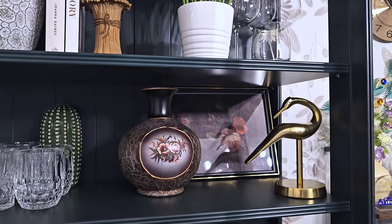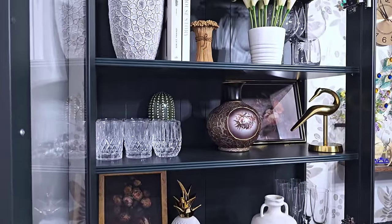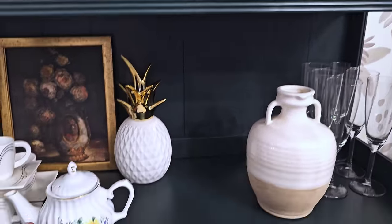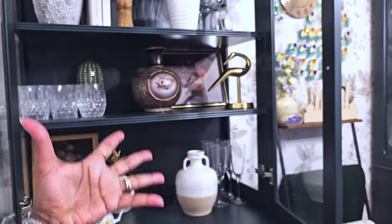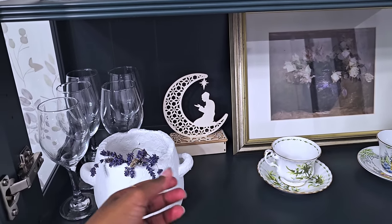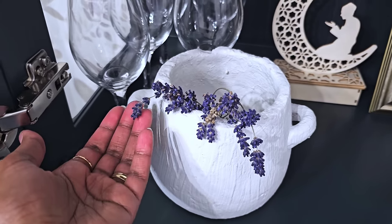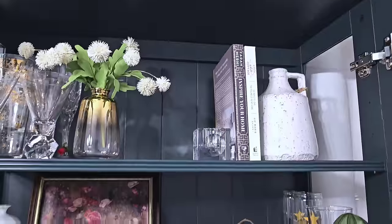I don't like to change too much in these cabinets — whenever I set it up I love the way it is and try to keep it for a long time. I recently changed all the frames to a moody vibe; the cabinet is very dark and moody. Today I just added a little pineapple jar to bring in the summer vibe, and I have a faux lily in there too. I also have a prayer sign, some dried lavender from last summer's garden, and a print — nothing much changed here.